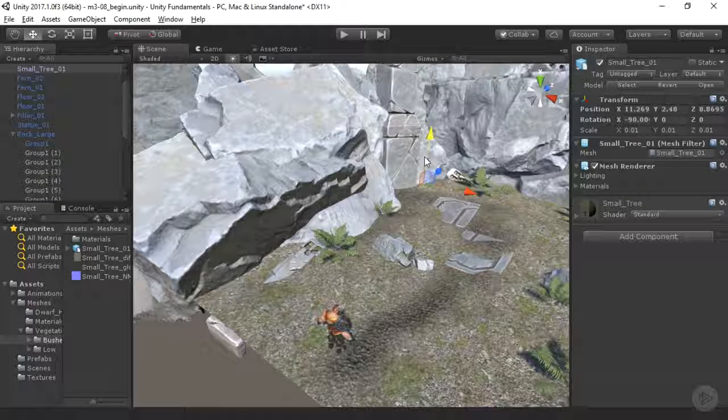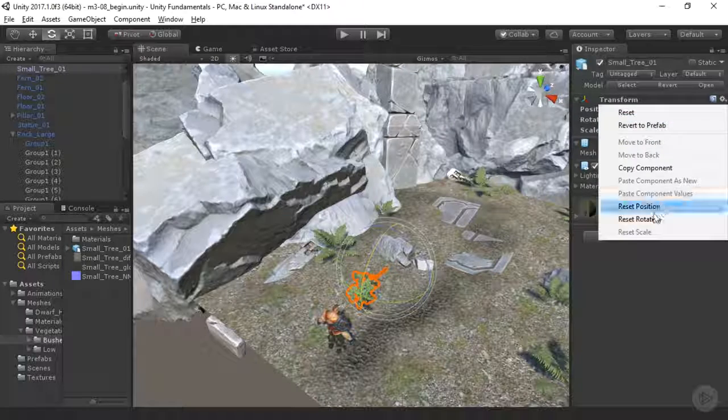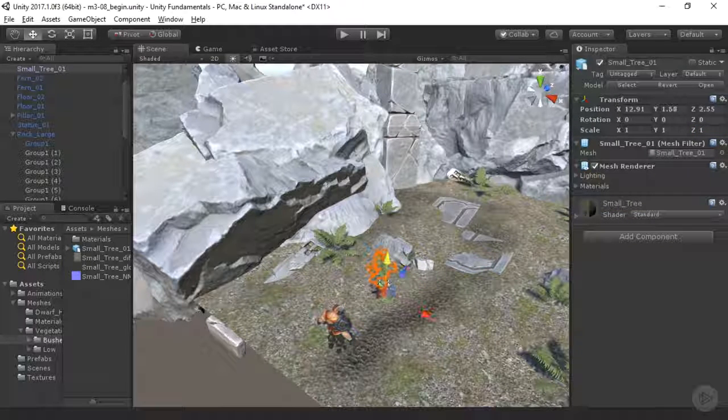And for some reason, the scale is set to a really low value. So let's set it to 1 on that. And then let's grab our rotation tool, and I'm going to reset that actually. Not position, reset rotation. And what I want to do is place these around the entrance area, just to give the idea that this area is hidden from the outside.